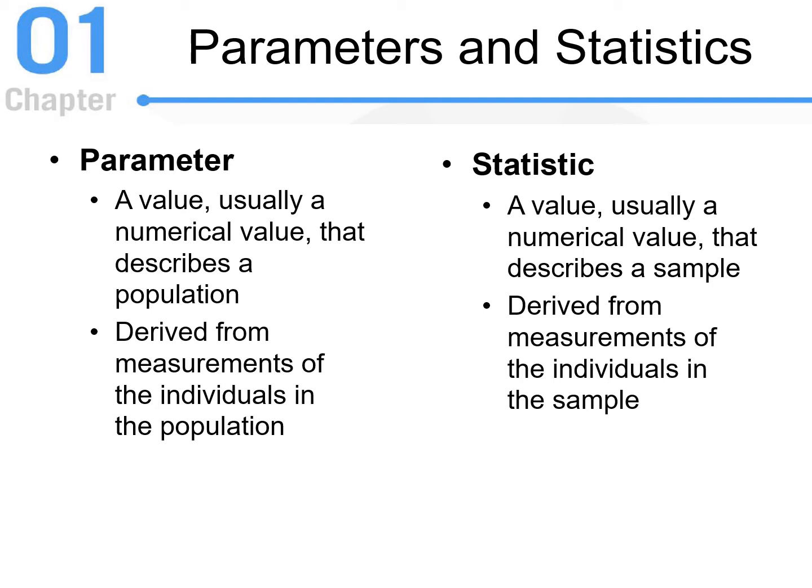Unless you take many, many samples over and over and over again, and then you find the mean of all those samples combined. So if you find the mean of all those sample means, eventually it will equal the population mean. But most of the time, we're not taking an infinite number of samples. We're taking one sample to run our study. And so is that one sample mean representative of the population mean or not? Most of the time it's not.